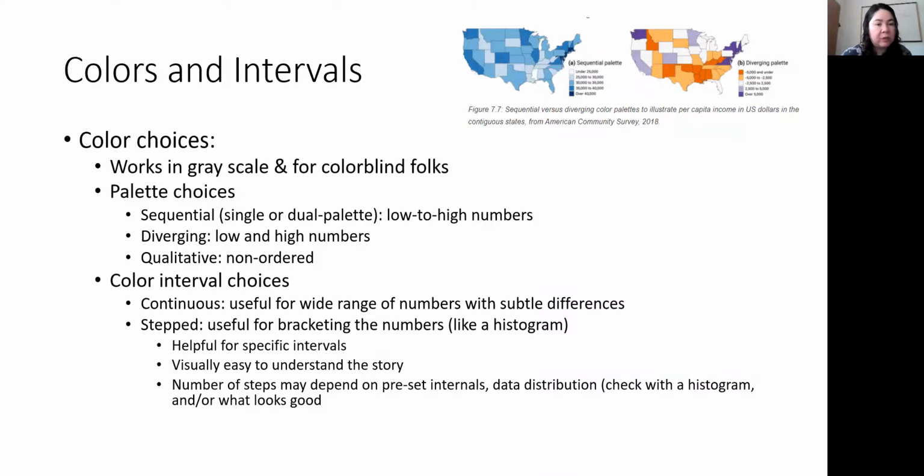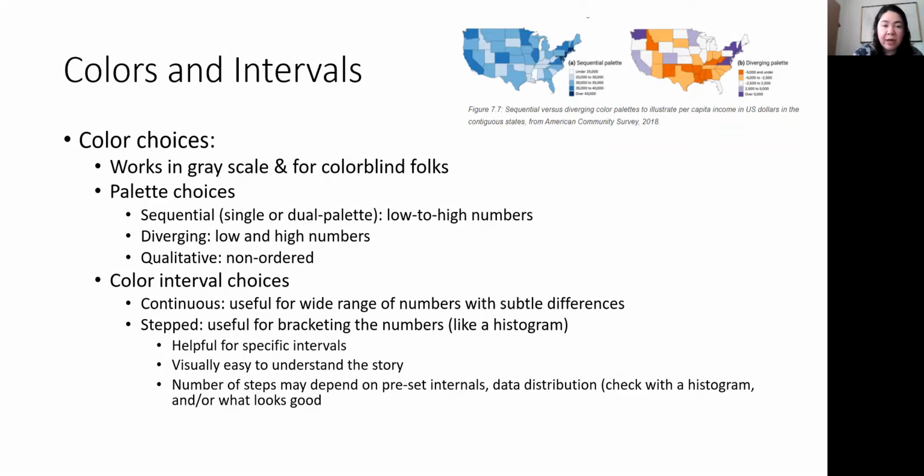So here again, we're thinking about our palette choices. Do we want to use a sequential palette that reflects low to high numbers, or a diverging palette, which works with numbers that are lower and higher than some set point like the average or 0, where you have negative and positive around that center point? Or do you have qualitative data that's non-ordered, such as political parties?